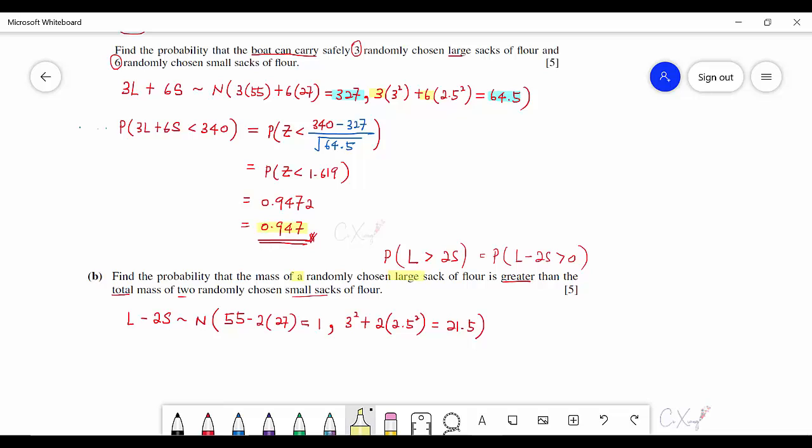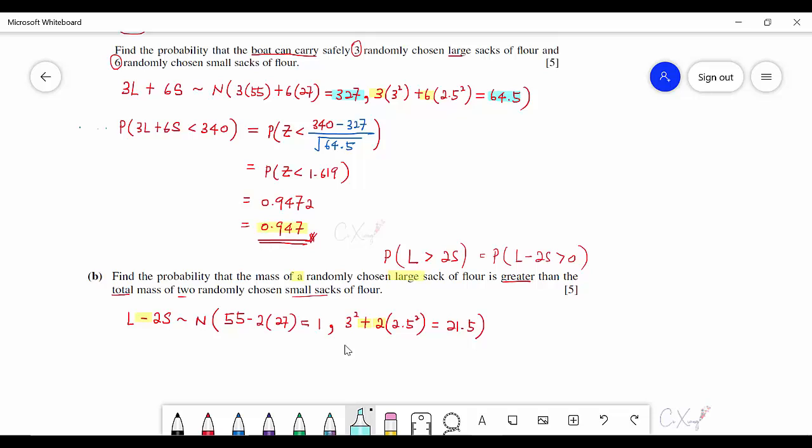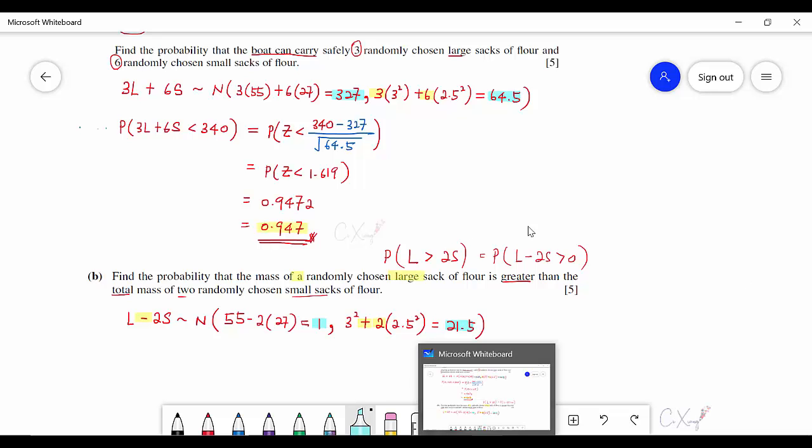Okay, and again, please take note about the coefficient of 2 here. You can see that because it is the addition of 2S, S1 plus S2, therefore I didn't square the coefficient when I want to get the variance. So the coefficient I remain as a 2. And the second thing is, if you look at the sign, it is L minus 2S, but for variance, it is always positive. There's no negative sign. Therefore, it is a plus here. So the 2 important values here for us to apply later for the calculation of the probability will be 1, which is the mean, and also 21.5, which is the variance.